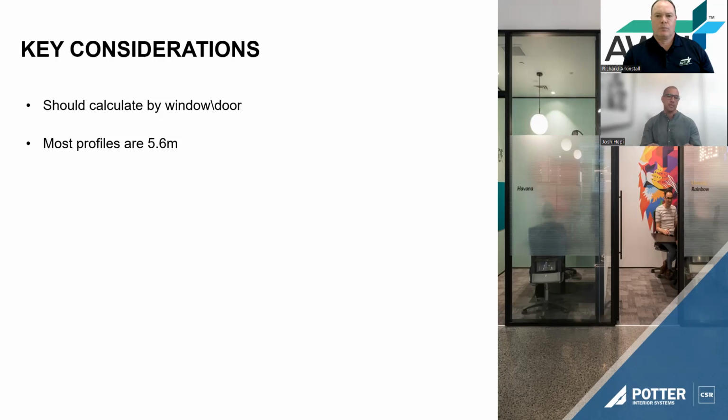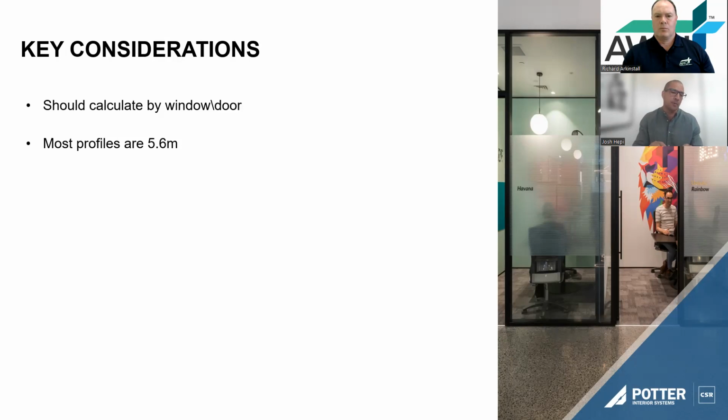So that becomes wastage. If you haven't allowed for it, if you're measuring out by linear meters and then allowing a 5 or 10% wastage into your margin, if you're offcutting 2.6 meters, you're probably more around 40% wastage. So it is, I guess, more accurate to work out each door and window based on your project.